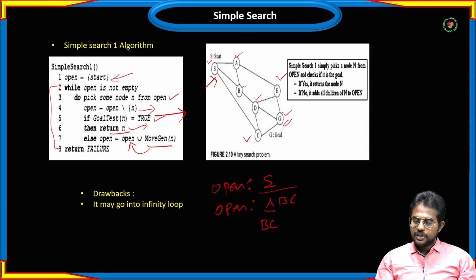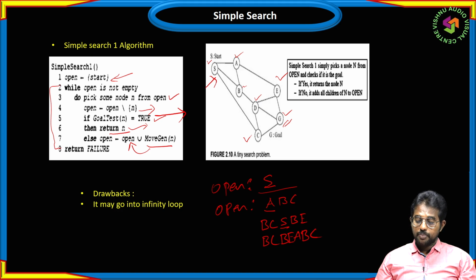So after that, initially BC is already there. For that one I will add S, B, E. So in this particular instance, if I again selected S, S is not a goal node, and then we will apply the moveGen function on S and we will add them to open. So BC, BE, these elements are already there. After picking S, what are the adjacent vertices of S? A, B, C. So these A, B, C are added.